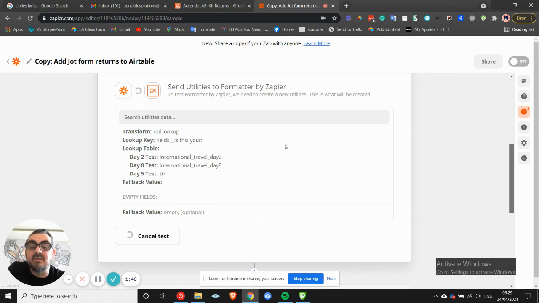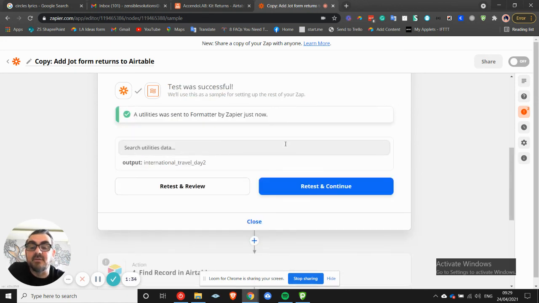So this is really useful when you're having to do this kind of thing, and it comes up quite a lot. So there we go, international day 2. It comes up quite a lot where systems that you're pulling information from and passing to are different formats. And this is how you'll get around that problem.